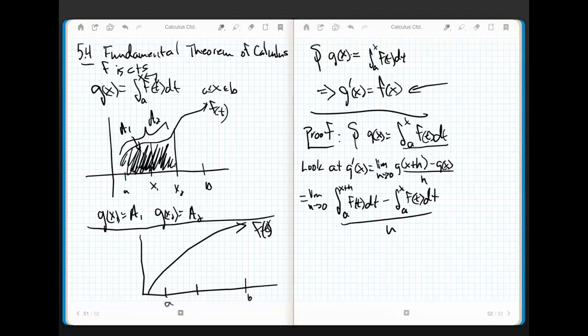Well, hopefully by now, if this is x and this is x plus h, and I integrate from a to x plus h, I get all this good stuff in here. And then if I subtract out the integral from a to x, then won't I be left with just that? And how could I rewrite that? That's easy enough, isn't it? I could just write this out as the limit as h goes to 0 of the integral from x to x plus h of f of t dt, all over h.